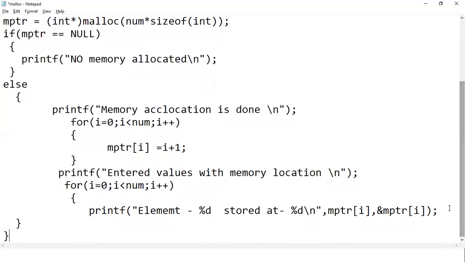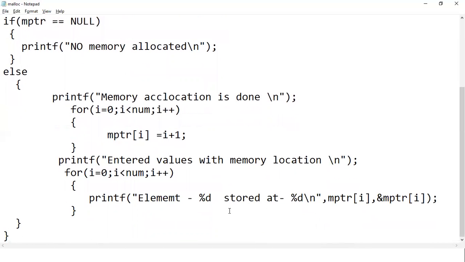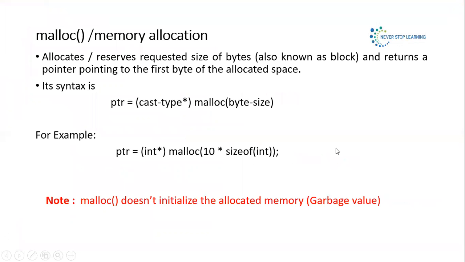So until the loop exits, we will be able to see all the locations and the values which we are inserting. That's it. I have closed this else block, and here is the closing of void main. Let's run the code and see whether this program is running properly or not.